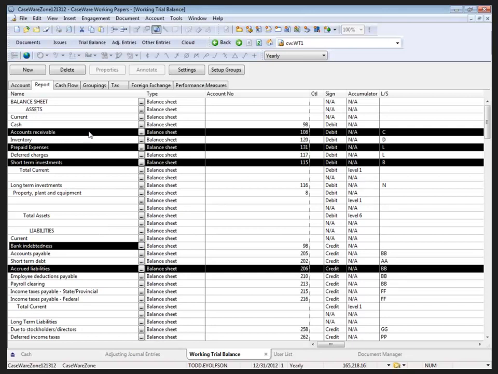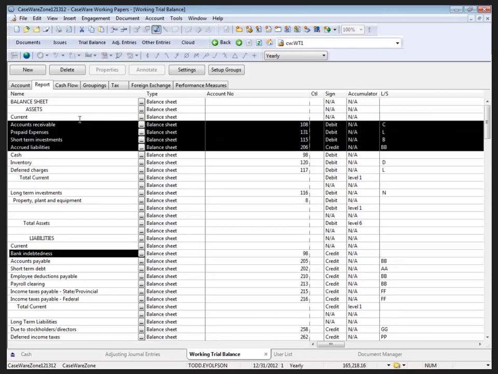So once I've got them selected, I can click on any one of the highlighted lines and grab the highlighted items. Notice on the bottom of my mouse there's a little rectangle there indicating that I've got a hold of these items. Now, when I drop them, all of the items are moved together. This will allow you to organize the Report tab a little quicker than moving one line at a time.